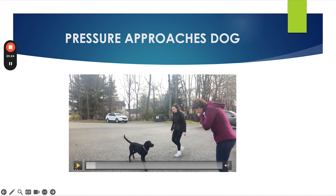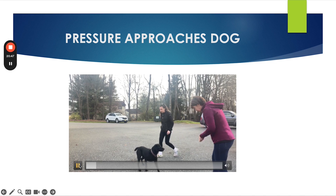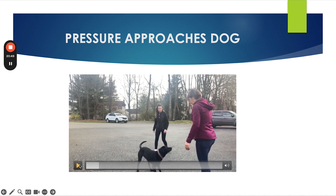So she's going to stand and the judge is walking towards her. I always start this with a person my dog knows, and I have them master it with a person they know before I think about adding strangers. So here I said yes — yes to my dog allows them to move away from the pressure and she's going to come and get the cookie.